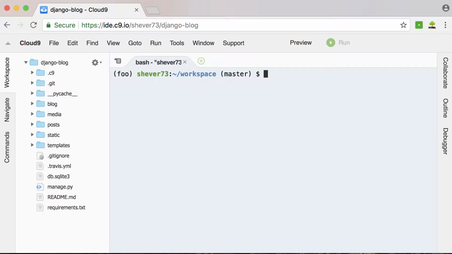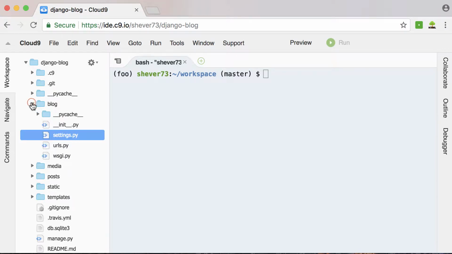So now our app is up and working, we can start looking at hosting it. And we're going to use the Heroku platform to host our Django app. It's a very convenient platform, it's free, and it offers a lot of scalable features. But before we do that, we're going to just do a little bit of housekeeping.